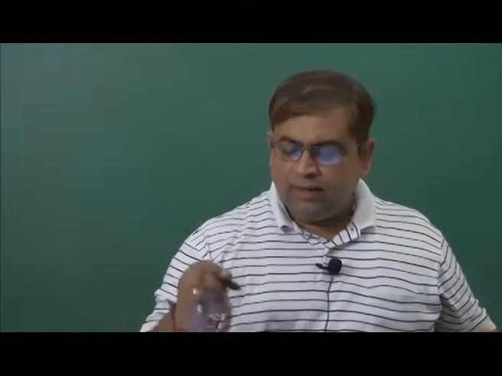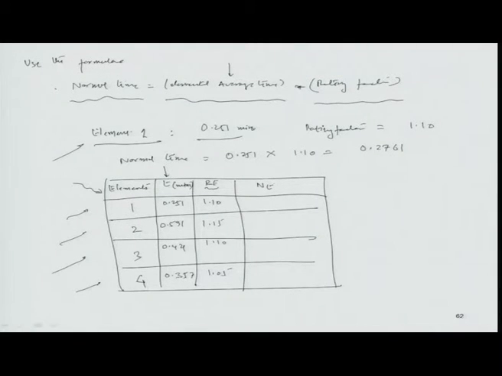So, here the total normal times are just a product of the elemental average time and the rating factor. We give these as 0.2761, 0.6084, 0.4631 and 0.3749. So, the total amount of time spent here, or the total normal time, is close to 1.73 minutes. It is a summation of all NTs, i varying between 1 to 4.